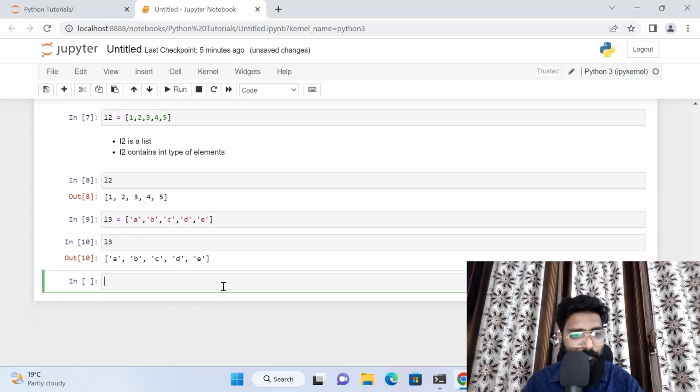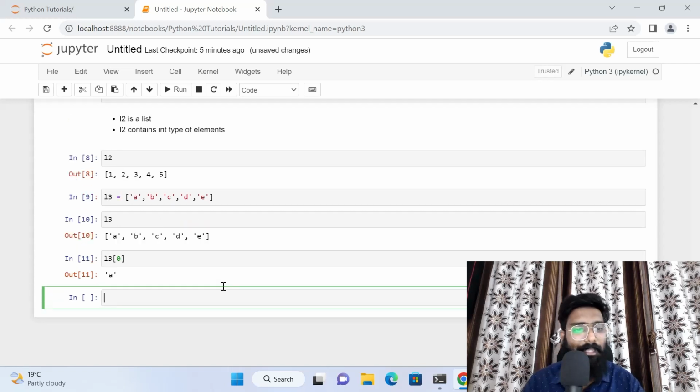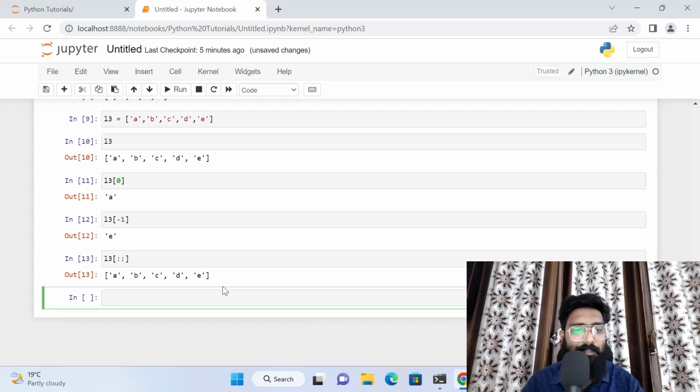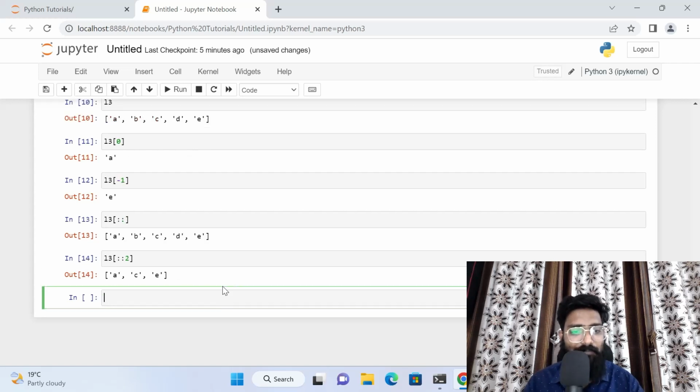So what I can do with L3, I can do something like index 0, which will print A. If I am doing L3 of minus 1, it is going to print E. Similarly, if I am doing opening closing colon colon, it will print all the elements. L3 colon colon 2 is going to skip one element at a time. So it is going to print A, then skip B, then print C, then skip D, and lastly E. So A, C, E will get dumped.